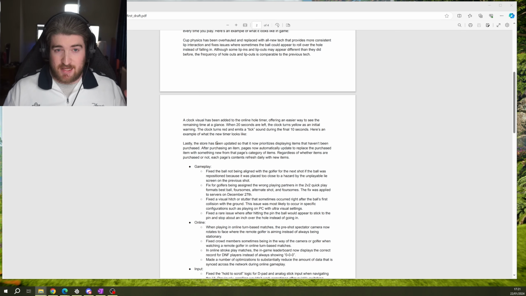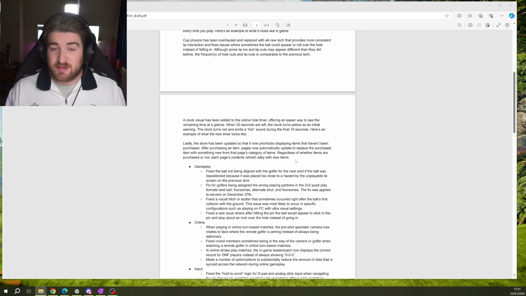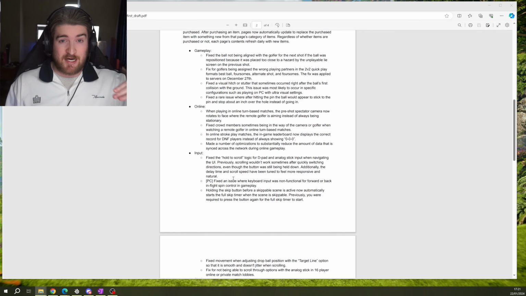And lastly, in the stuff that I'm going to talk about here, the store has been updated so that it now prioritizes displaying items that haven't been purchased. So if you purchase an item, it'll be replaced by something that hasn't been purchased. That's pretty cool. You don't have to look at the same items you've already bought. It'll kind of refresh. And that's pretty much all the stuff that I'm going to talk about. There is a lot more stuff in the patch, but it's mainly just bug fixes and slight changes. If you want to see the full patch notes, as I said, I am going to link to that down in the description down below.